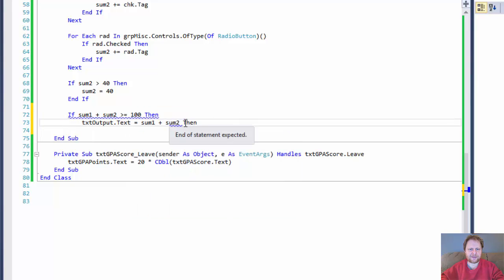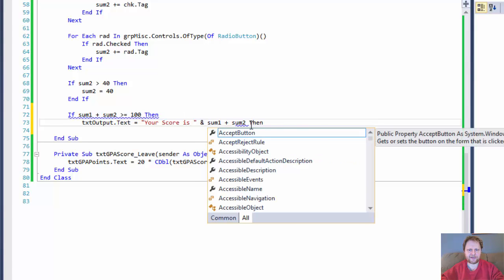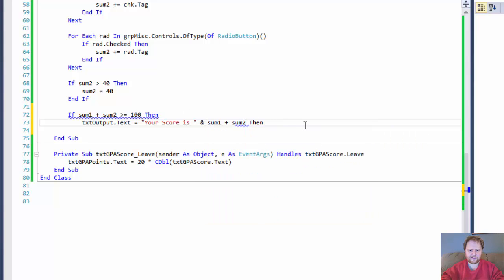Then we'll output this, but we'll output it with some text added to it. Your score is, and add the calculation, and then add congratulations, you are admitted.